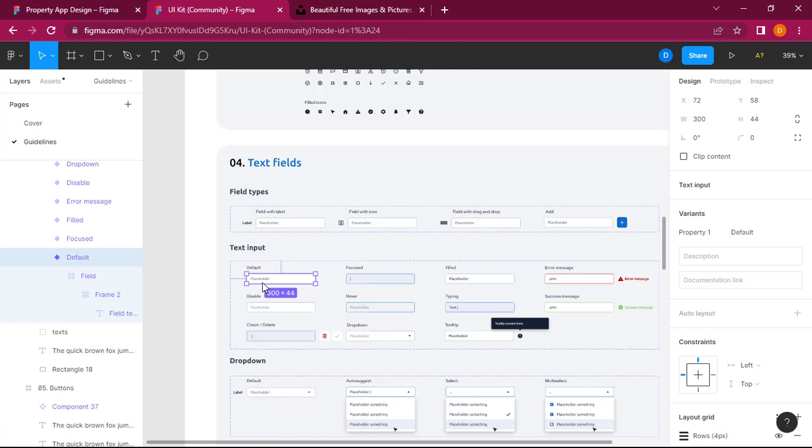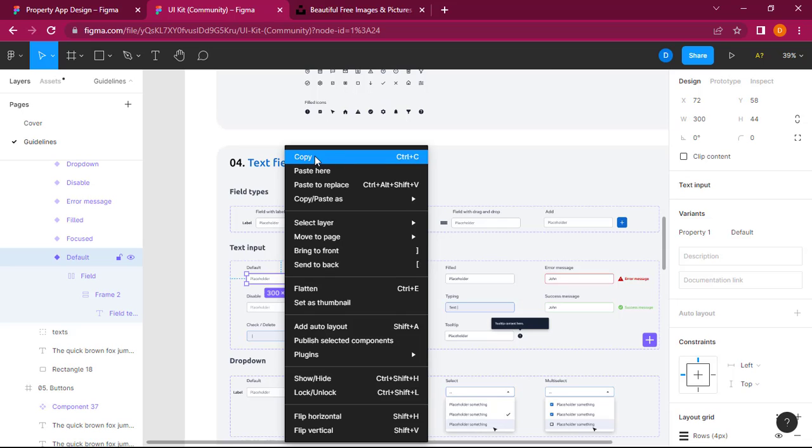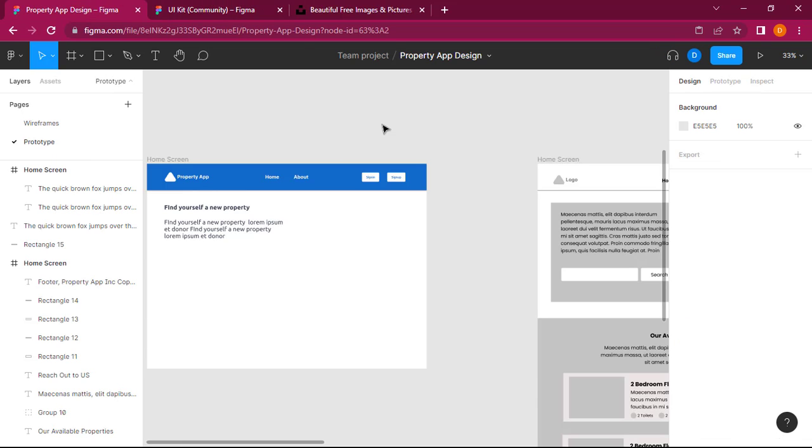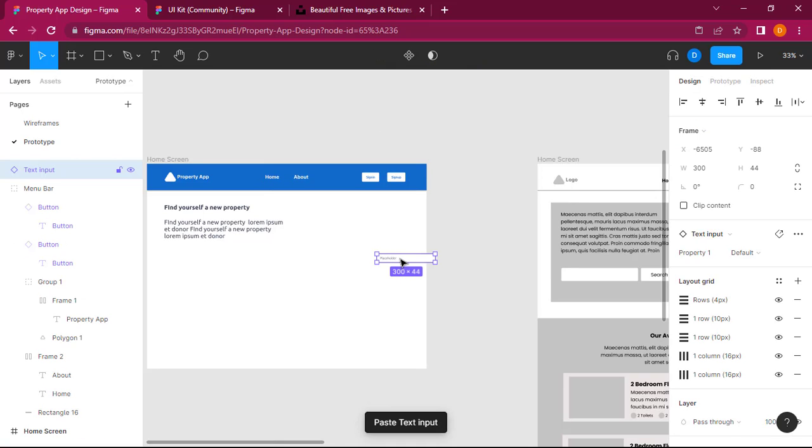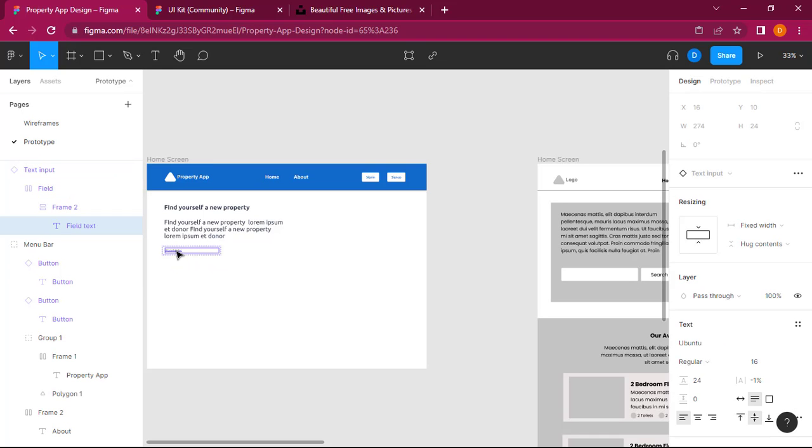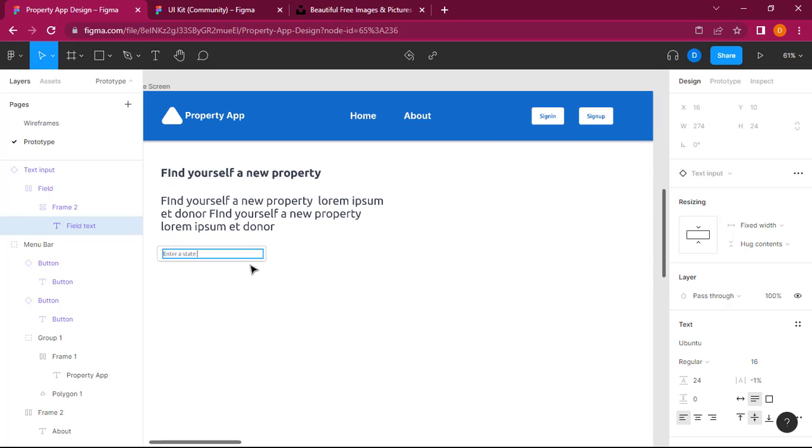Okay, I think I copied something else. Copy and paste. Let me zoom in a bit.